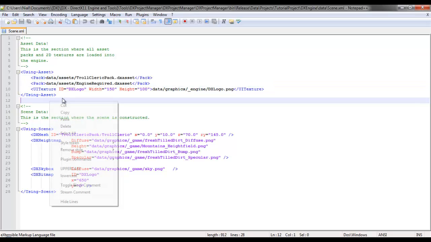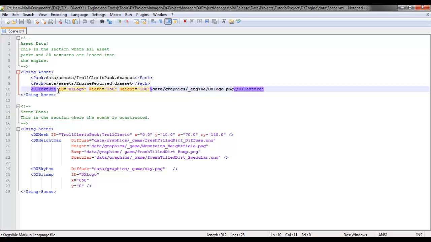We use our UI texture tag. So what we do here is we provide an ID, which we call DX logo, we have also the width and the height of the bitmap, and also the file path to our logo.